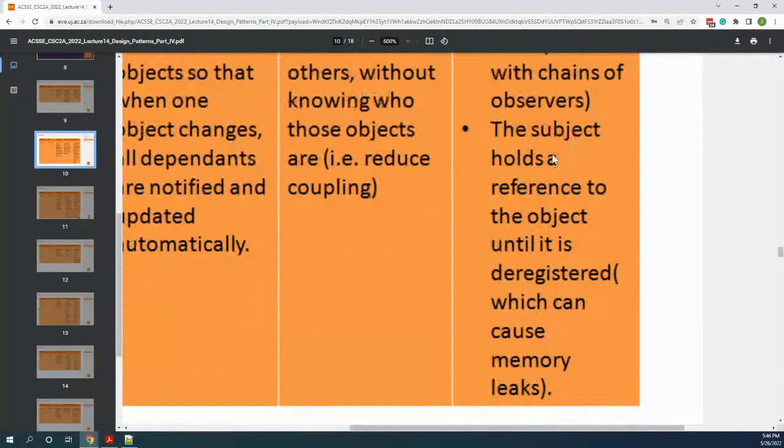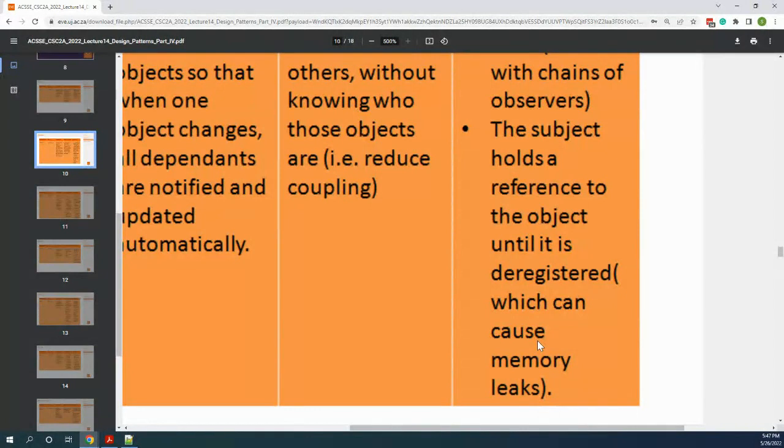Second limitation is the subject holds a reference to the object until it's deregistered, which can cause memory leaks. Not so much of a worry in Java, right? But remember, design patterns are not just a Java thing, they are a programming thing. You can implement design patterns in C++, where you have pointers.